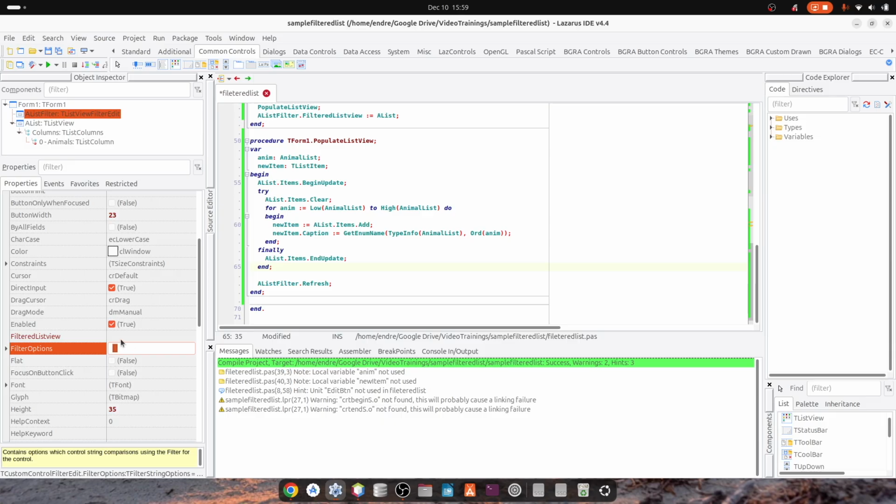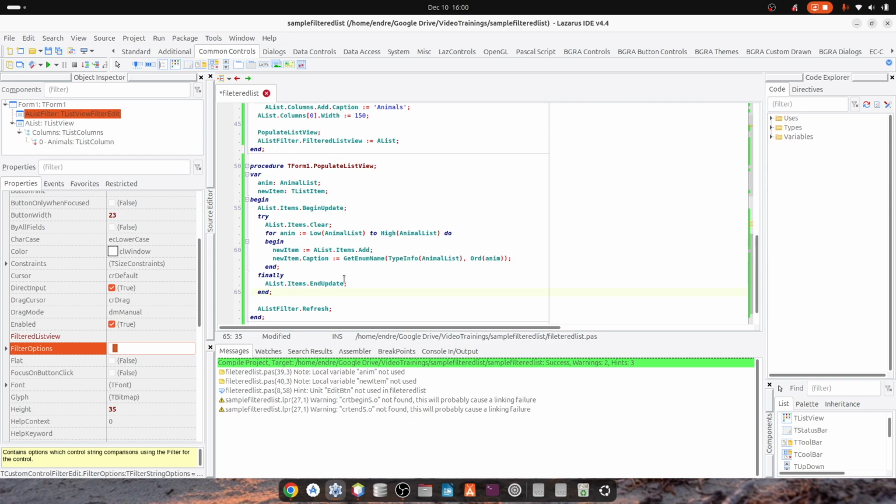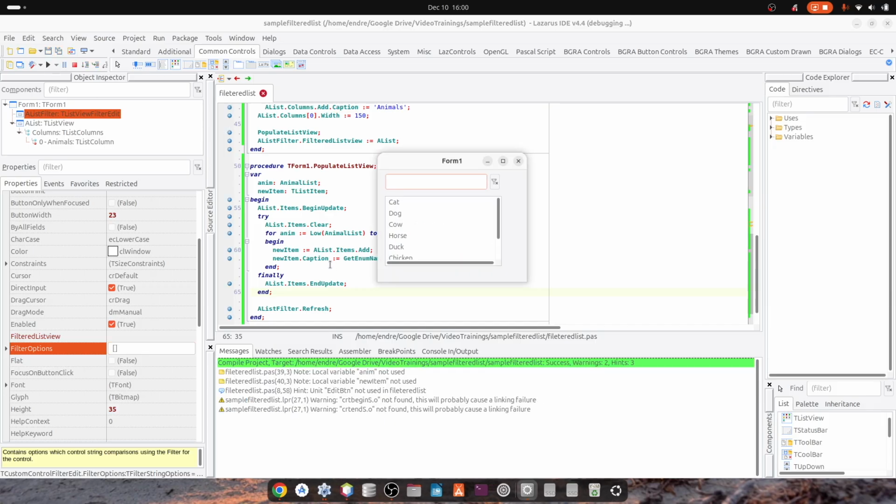And with this, it makes sure that the list view itself is not linked to the filter edit control at design time, just when the list itself is populated. So when I'm running the application, you can see now that all the items are defined. And now if I start to type something, then the list is nicely working.